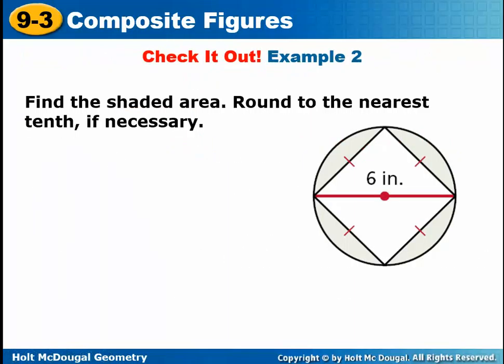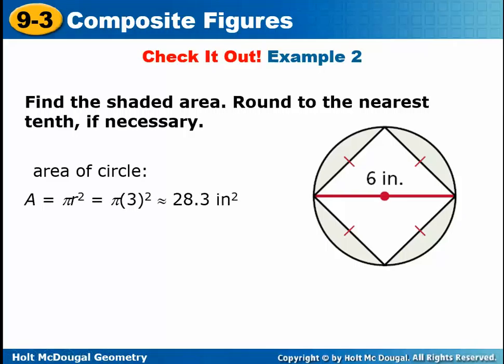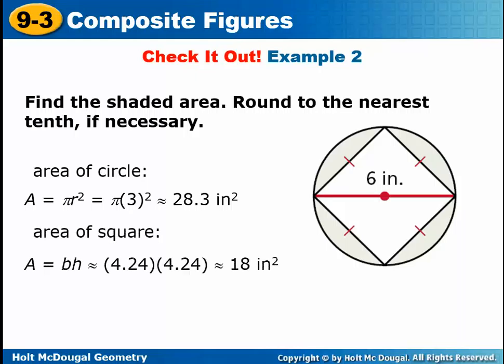This problem, I want you to think about it and try to solve it yourself. It's again the shaded region, so the circle minus the square or the rhombus that's in there. And then you can pause the video and check your work and see if you got it right. So you found the area of the circle. You should have got that was 28.3. Otherwise you could have just written 9 pi. Make sure that you use 3 for your radius and not 6. And then the square would be 18 inches.